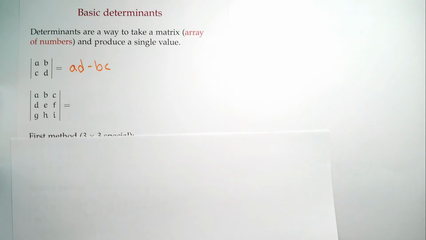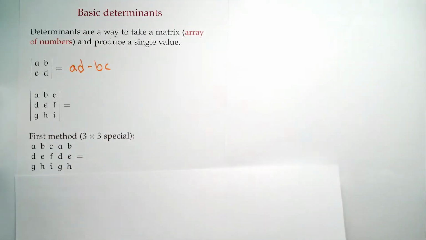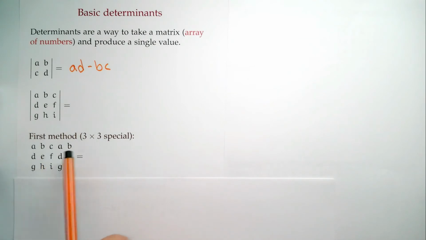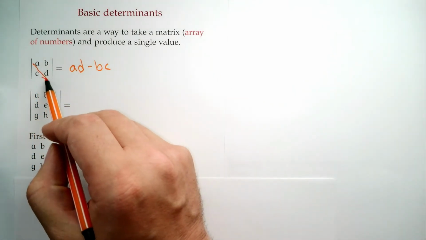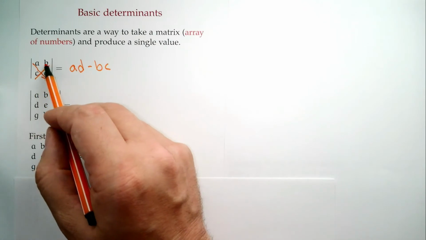Now it turns out that for 3 by 3 there's a couple ways to handle the determinant. Now here's how I like to do it. I either write this down, or at least I'm thinking about it this way: I take that 3 by 3 and I copy the first two columns over at the end. So you can see I still have A, B, C, but then the first two entries again, A, B, then D, E, F, and then D, E again, then G, H, I, and then G, H again. Now if you think about what happened here, you notice that you went AD going down, then you subtracted BC going up.